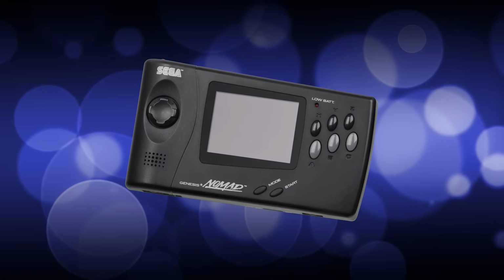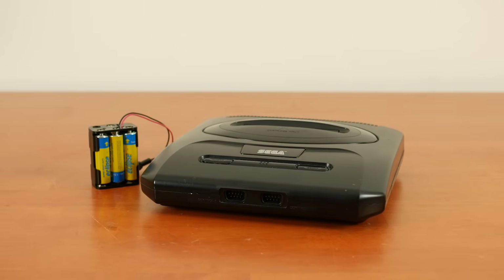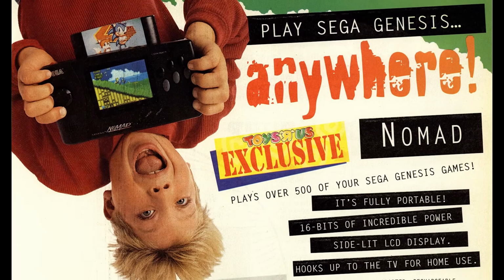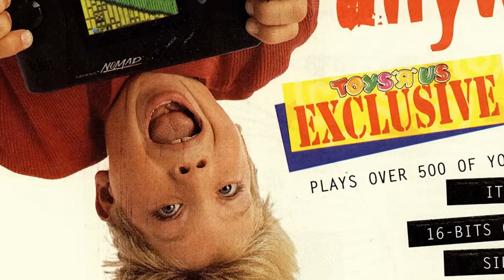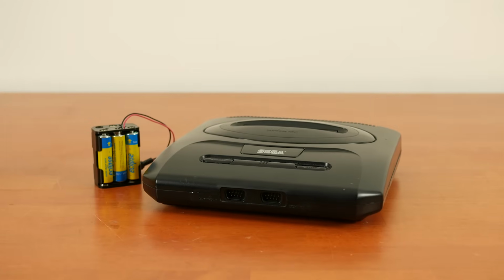In 1995, they released the SEGA Nomad, basically a portable Genesis. It required, you guessed it, 6 AA batteries and lasted for about 2 to 3 hours. So it's a little more efficient than this setup, especially since they got a backlit screen in there too, but not by much. Just look at this kid's face when he realized how many batteries it needed. But I digress. With our battery pack done, we're ready to get started. Now we just have to find a remote place to test it.